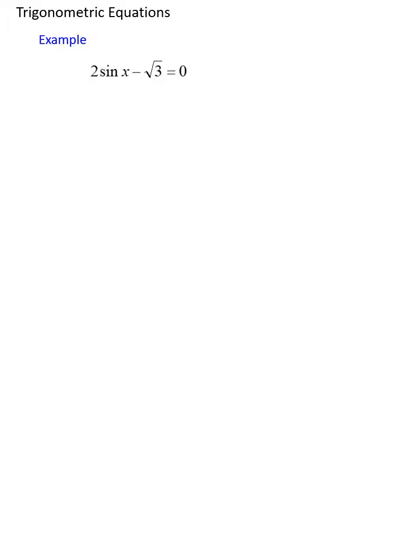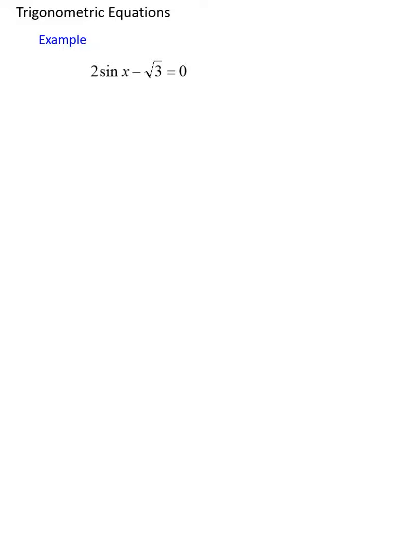Let's look at an example. Suppose we're trying to solve for x here. Now this problem is a little different because the trigonometric function is embedded inside of an expression and it's not isolated. So here's a major theme in trig equations: isolate the trig function. We need to get that trig function by itself. So we'll use some algebra to do that.